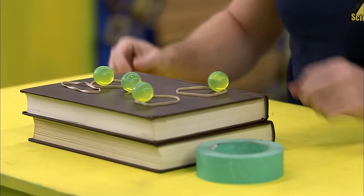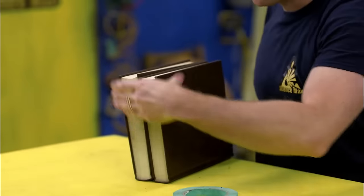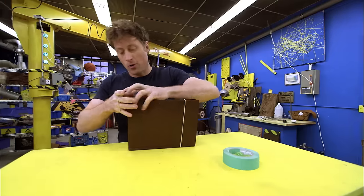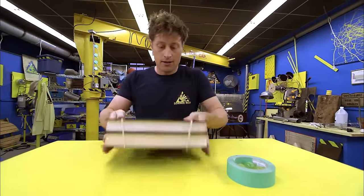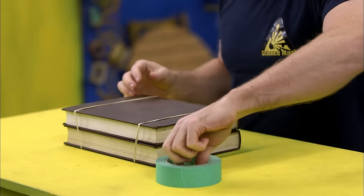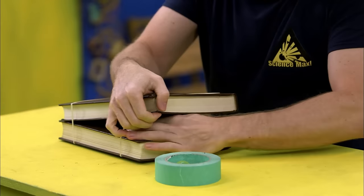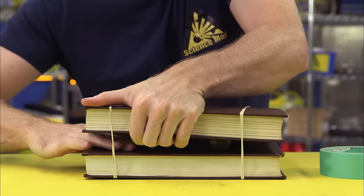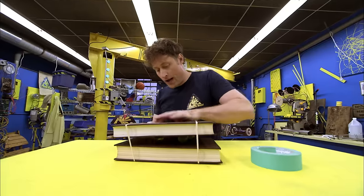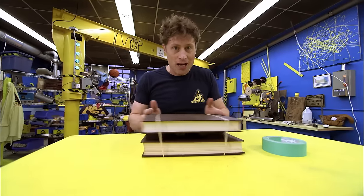All right, so the first thing you do is take your four elastic bands and wrap them around your books. Put one set on one side, one set on the other side. Then you take your four balls and you stick them in between the books in the middle-ish area, but you don't want to have them too close to the edges. And now two at the back, and ta-da! You've made your own shaker table.